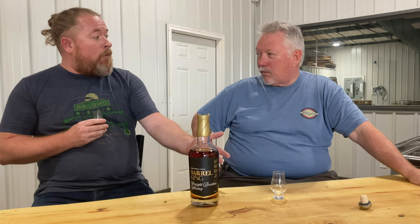I just got lucky and bought a good lot, but this is like for the year. I mean, this is top 2 or 3. I don't think you're going to find a better 6-year-old MGP than this. I don't think you can either. And this isn't the one that got double platinum, the barrel one did. So what we're trying to do here is to have consistent good. We don't want you to chase batch 14. We want you to say, this is going to be good on batch 18 too, right? Absolutely.